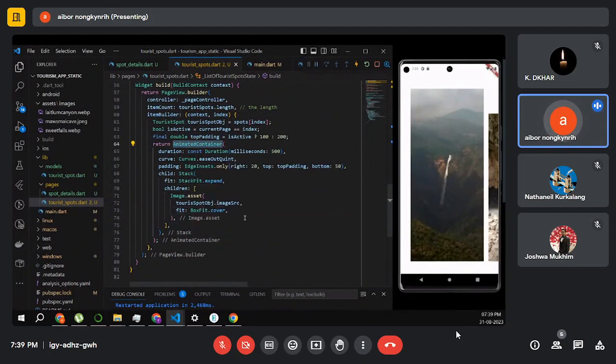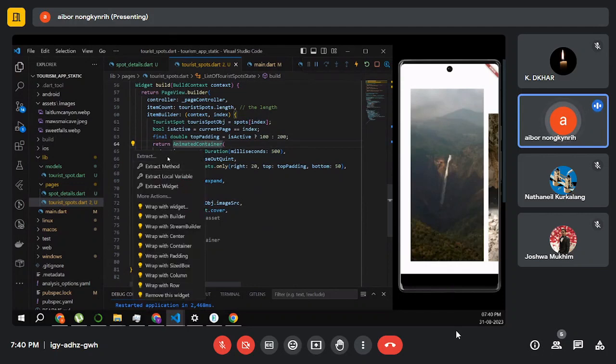Oh, okay, we didn't add the onTap listener here. Let's go back to our tourist spot tile and add our onTap functionality. I guess we removed that when we were styling our card. I must have forgotten that part. In order to do that, we need to wrap our animated container inside a gesture detector. A gesture detector is a widget where you can listen to clicks. You can add it to anything, not just a container: images, text, columns, rows, even stacks. So let's add our gesture detector to our animated container.